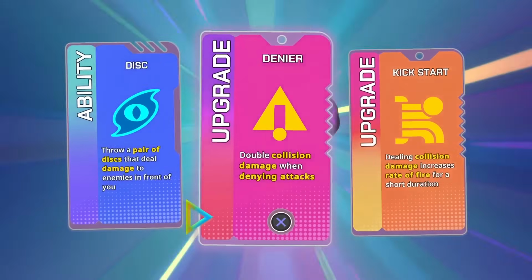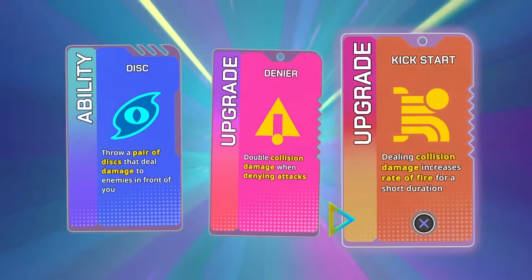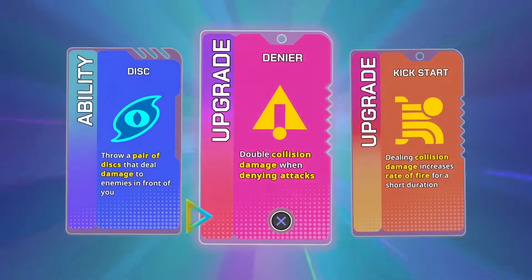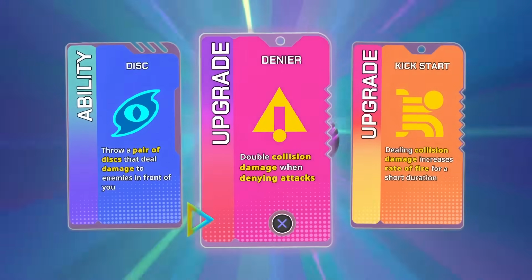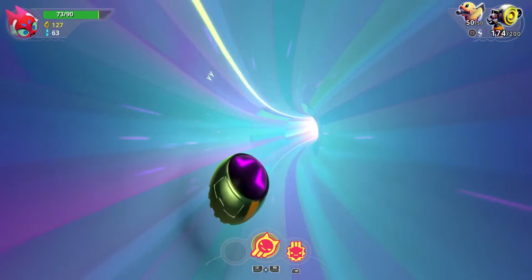Disc: double collision damage when denying attacks. I like that. Dealing collision damage increases the rate of fire for a short duration. That I don't hate either, but I think I'll get more use out of denier, the way that I've been doing things. Yeah, probably. The way you've been doing things. I would have to agree with that.